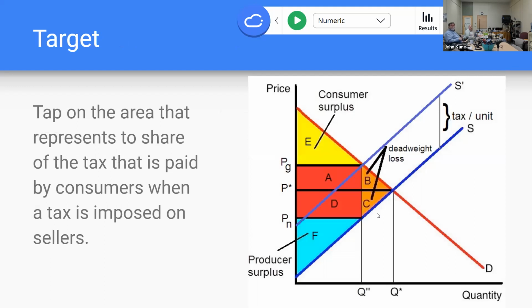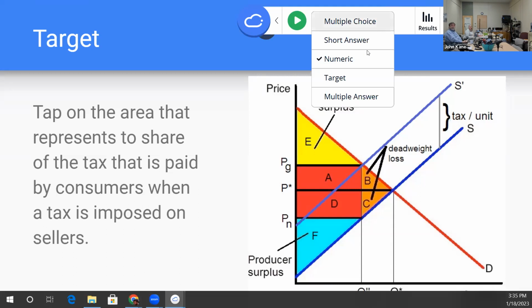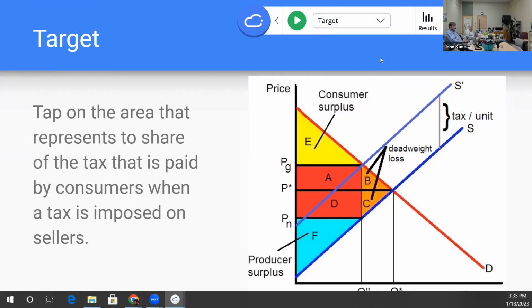And here, this was actually a question I did use in class, although I don't use this response type very much. What we're going to use is what's referred to as a target question. It's sometimes referred to as a heat map. This is something I do in my introductory micro class, which is one of the reasons why students complain about struggling with graphs. It shows you what happens if a tax is imposed and how this affects consumers and producers.